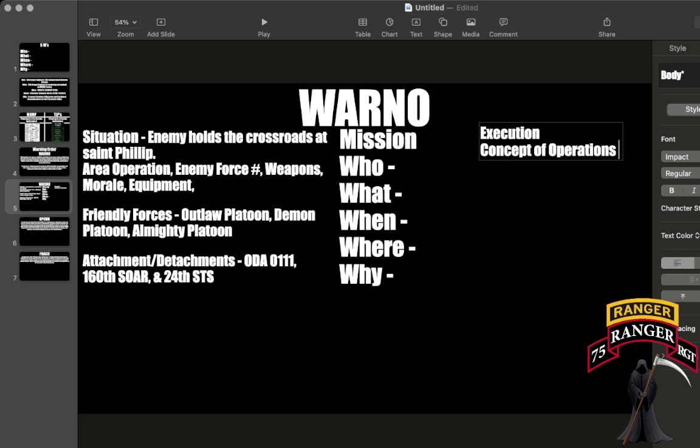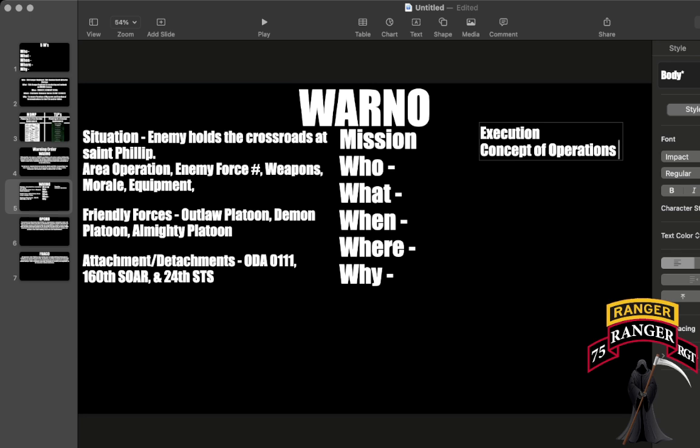It's going to go over what exactly everyone's doing at each operation. So Assassin Company Phase 1 is hitting this town. Assassin Company Phase 2 is doing this. ODA is doing this. 1/160th is dropping someone off here, and so on and so forth. Phase 3, final phase, 1/160th SOAR is picking up people here at the HLZ. ODA is exfilling from here. Assassin's going to secure the HLZ at this location, stuff like that. So that's your phases.